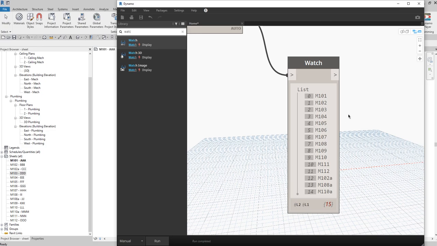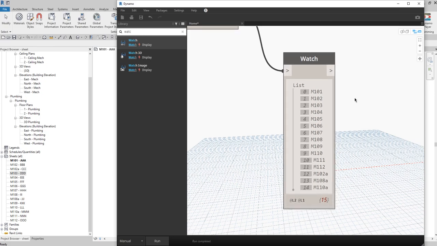So as you can see, the explanation here is Dynamo reads first the oldest, going to the latest changes. So if you add a sheet here, for example, you add one, it will be placed here. It becomes index number 15. So if you rename, let's say 104, it will be added here below, just like what we did here a while ago, right? We have renamed these three sheet numbers to arrange it like this.